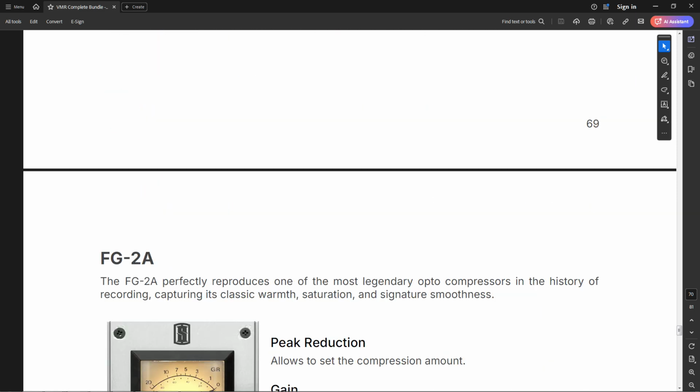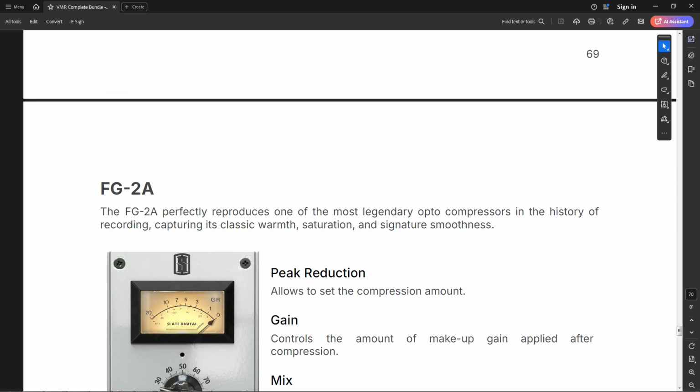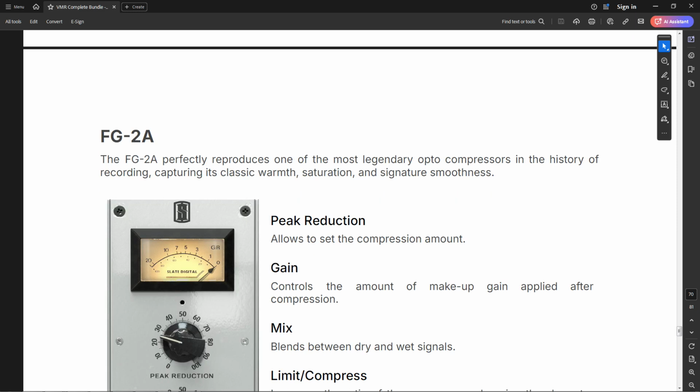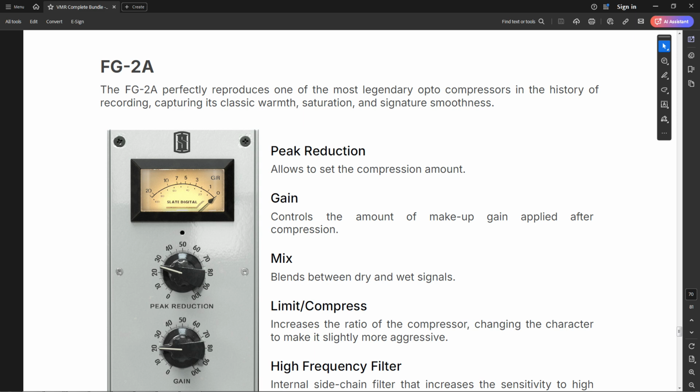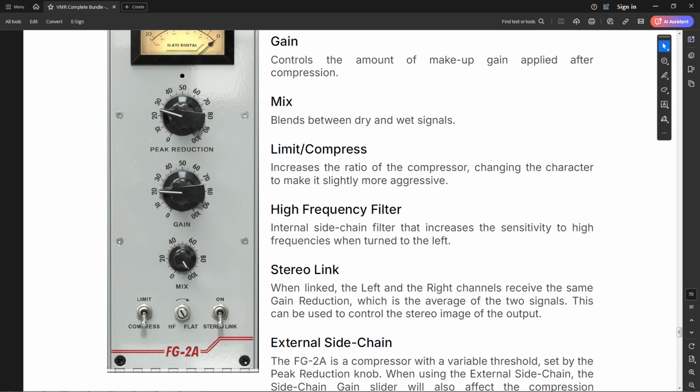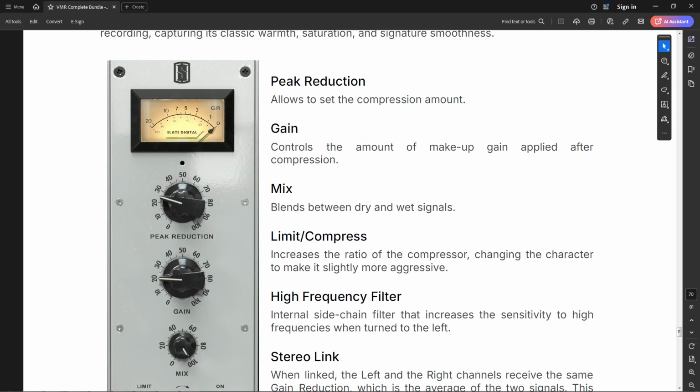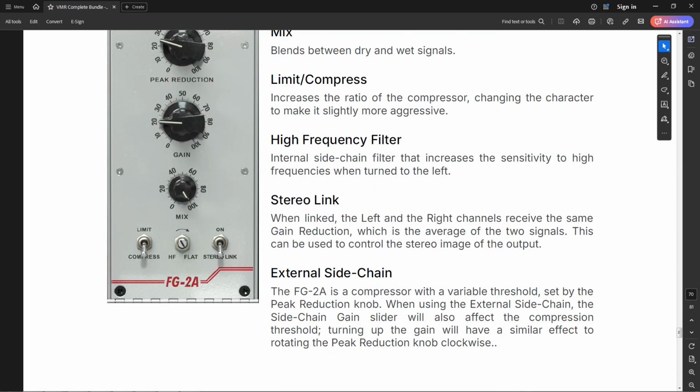So, okay, here we go. Here's the LA2A emulation. FG again means Fabrice Gabriel programmed this primarily, and it is based off the LA2A from Teletronics, now Universal Audio. Good stuff. And obviously they added a couple more controls to the mix.